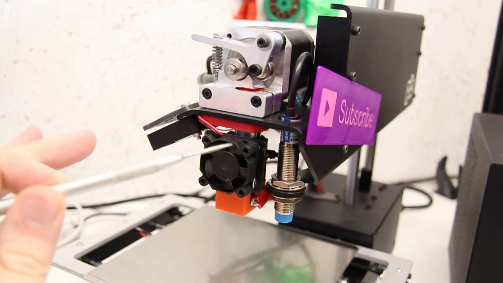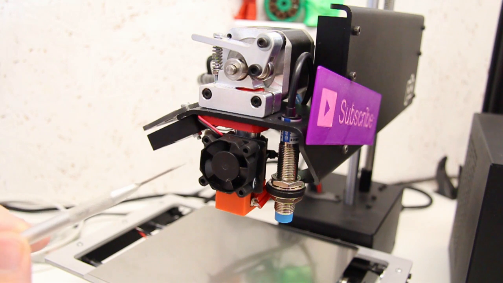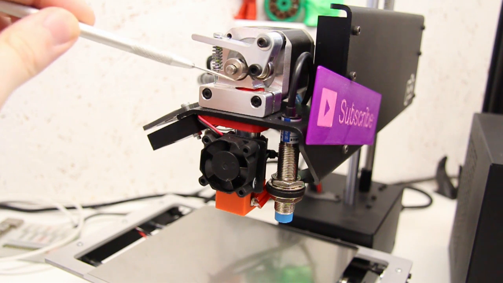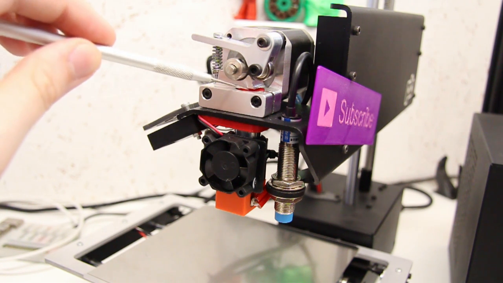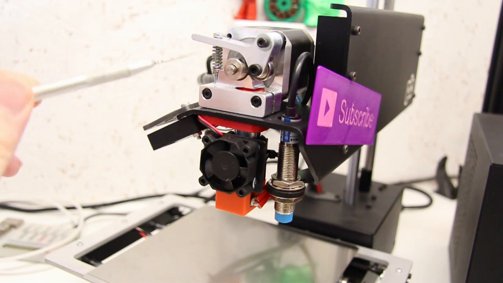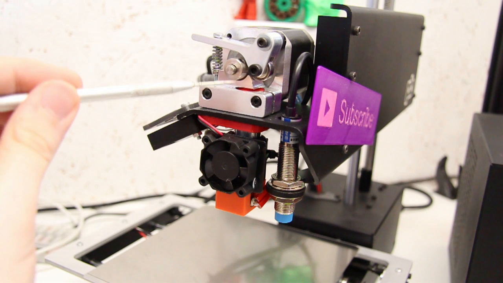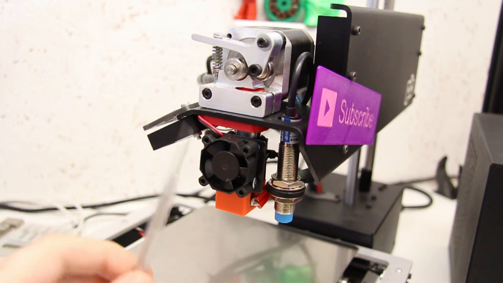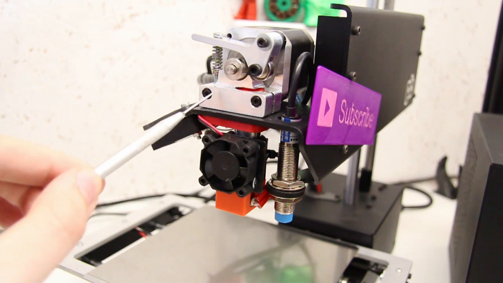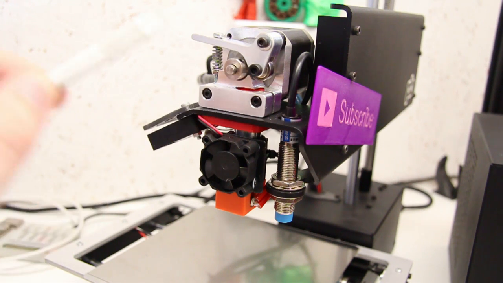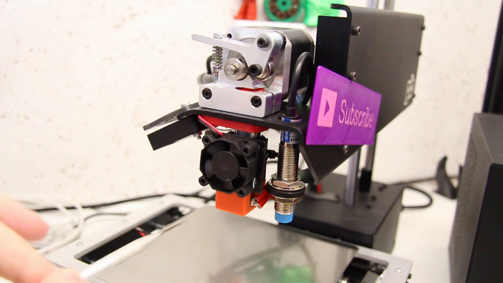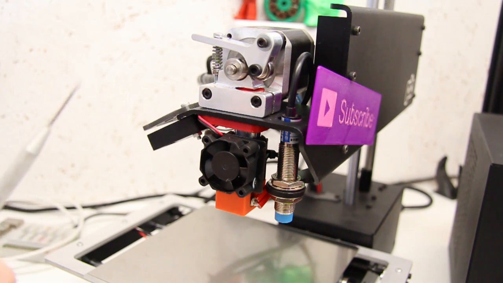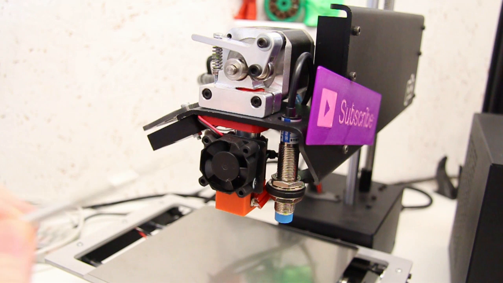Also, because the hotends are actually physically different lengths as well. So, it doesn't really mount correctly. So, this red piece here is about a centimetre in height, about 10 millimetres. And that basically just is a spacer, really. And then this part here goes onto the groove of the hotend. And then screws up into the extruder block here, this piece of aluminium. And that's how this groove mount system works. So, this is actually designed for an E3D V6, but it works perfectly fine with this. So, mounting it wasn't a problem.